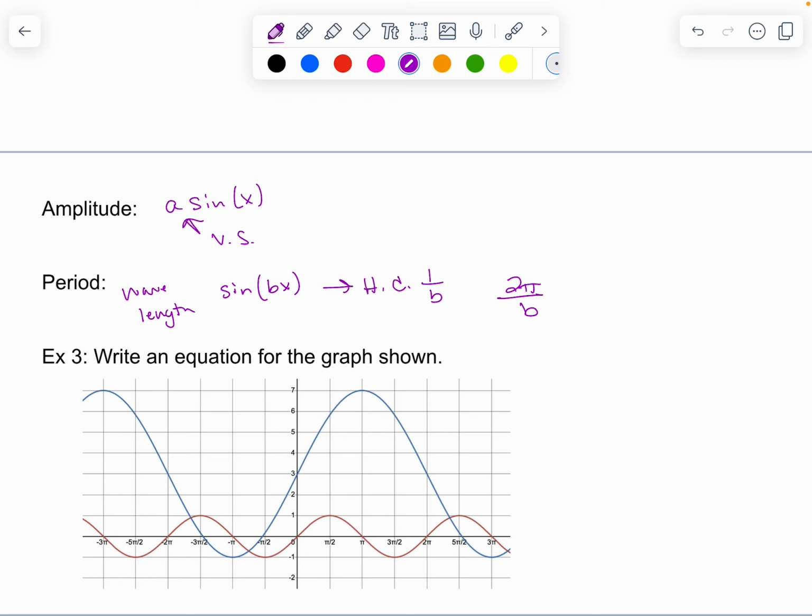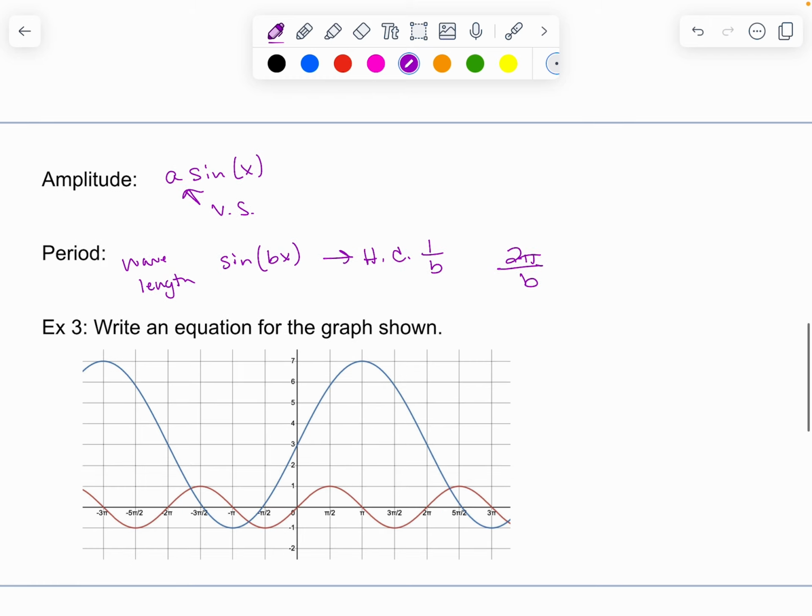That's an extra piece that I need to make sure that you guys remember, because it's not something that we always remember. Looking at this next example, we were supposed to write an equation for the graph shown. So there's a couple different things that are happening here. First off, the red here is the original graph. So the red graph, I'm going through 0, 0. We know it's a sine graph. Let's just throw that out there right away.